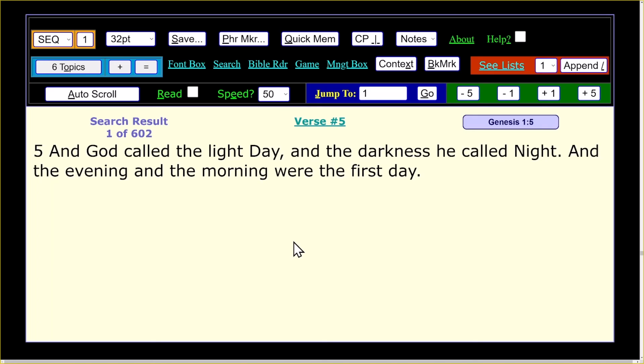The next thing we'll be talking about will be the font box. There's a lot of fun things you can do in the font box. After you've made your searches, this is where you can go to manipulate them, to play games, do other things with them. And we'll be going over that probably in like 2 or 3 different tutorials because there's a lot in there.